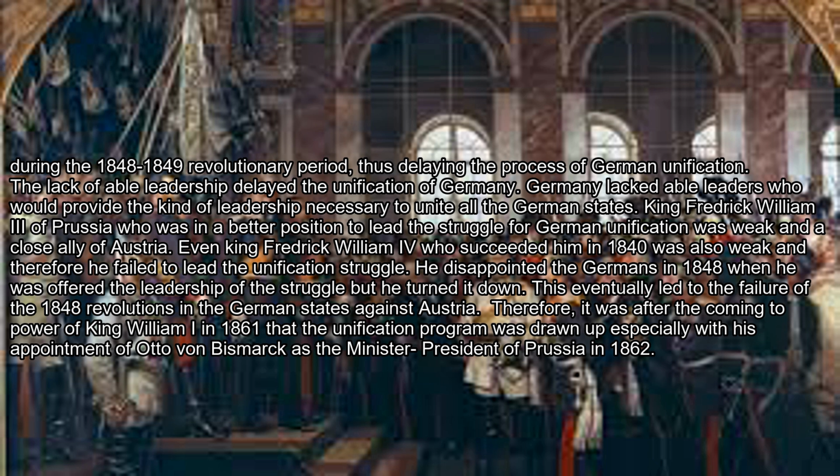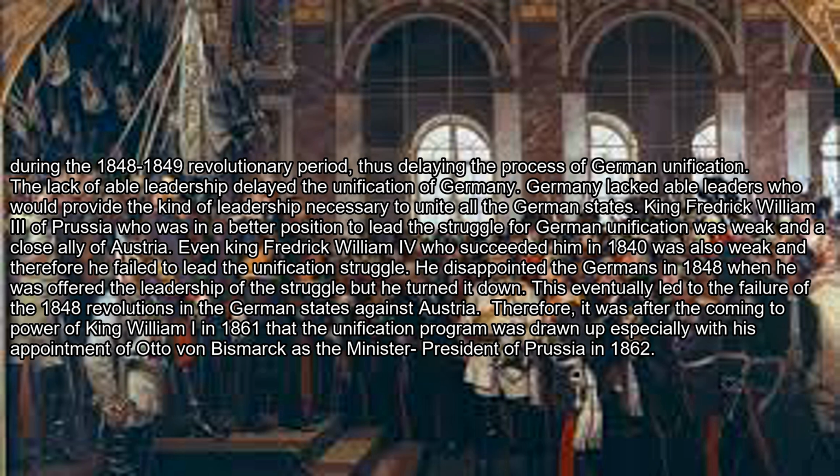The lack of able leadership delayed the unification of Germany. Germany lacked able leaders who would provide the kind of leadership necessary to unite all the German states. King Frederick William III of Prussia, who was in a better position to lead the struggle for German unification, was weak and a close ally of Austria.